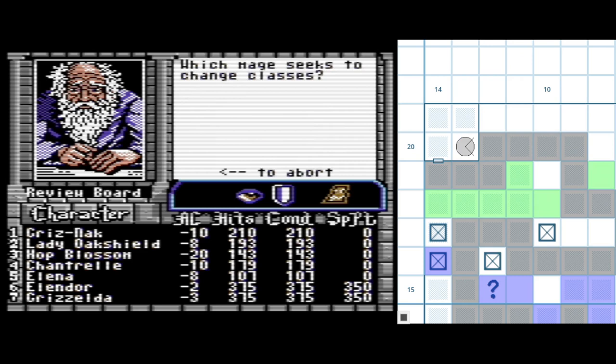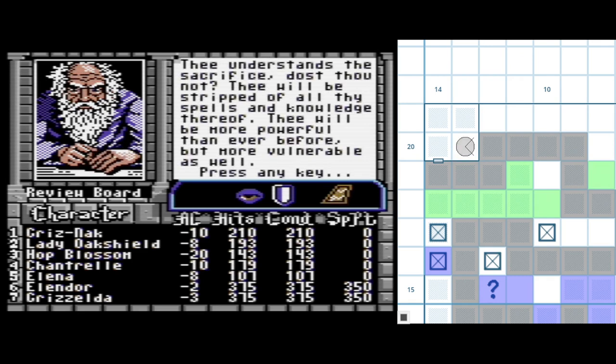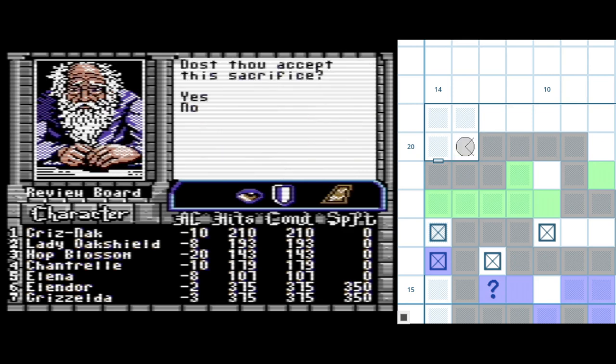Class change. Elendor will become a Chronomancer. Thee understands the sacrifice. Dost not? Dost thou not? Thee will be stripped of all thy spells and knowledge thereof. Thee will be more powerful than ever before. That's false. But more vulnerable as well. Yes.